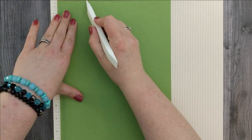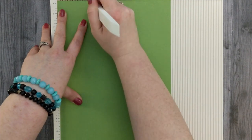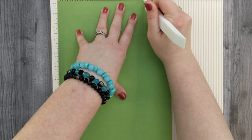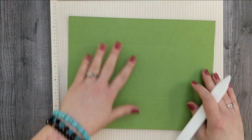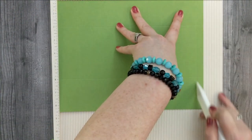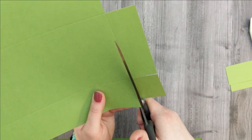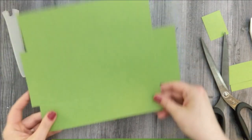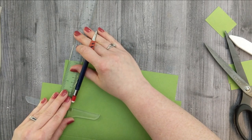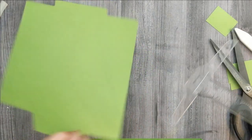So we're going to go ahead and score this, creating our slimline envelope like we have already once today. So we're scoring at 2.5 inches and then 6.5 inches. Rotate the cardstock, score at 1.5 inches and 10.5 inches. And then once we've got all of our scoring done, we'll go ahead and cut out the four corners. And then we're going to mark the pencil marks to just trim off that little 1/4 inch angle cut on the closing flaps. And I'll do that for both sides.